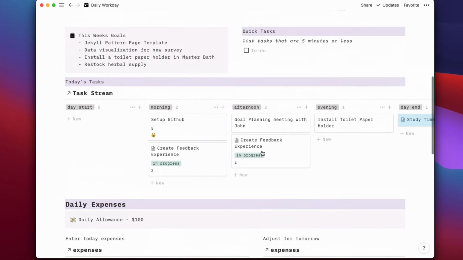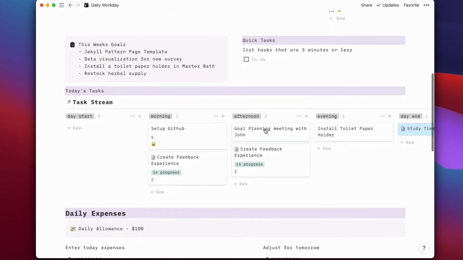All right. And then, the last thing that I have here is, actually, before I get to daily allowance, let me show the other template. So what I did is after I laid out this template, you see that it's got my personal life stuff and it's got my work stuff all jammed together. And this is because I'm really good at compartmentalizing to a fault, which means that if I'm in work mode, I am not going to think about stuff that is for personal time, and vice versa. So if I have to make a phone call to make a doctor's appointment in the middle of the day, or if I have to get a letter ready in the middle of the day, I am not going to remember to do that unless I'm looking at all of my tasks. So I don't segregate that out like some people, for them they want to keep those things separate. I keep them all together.